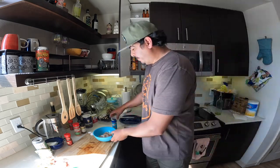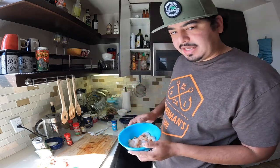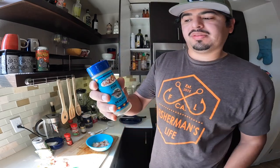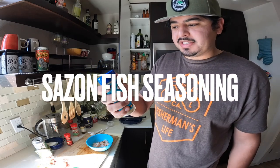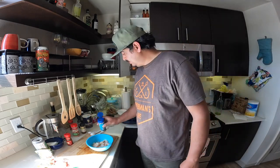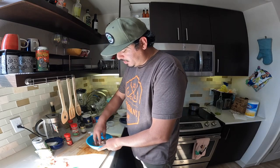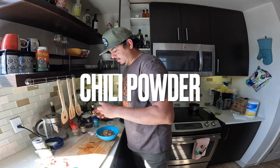And now the rest of the fish that we had, I cut it up and I'm gonna start seasoning it. We're just gonna wing it. I did find a new Mexican fish seasoning, I guess. It's called sazon. We'll give it a try. Just mix it by hand, make sure each one is coated. And I'm gonna add some chili powder to this too.